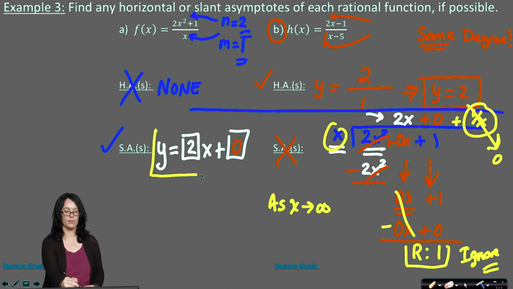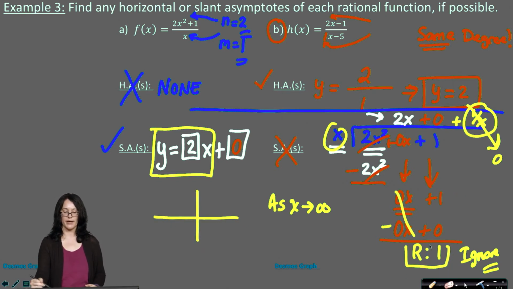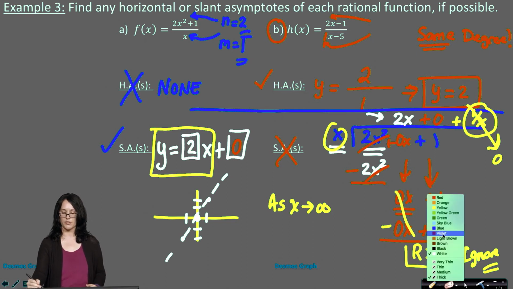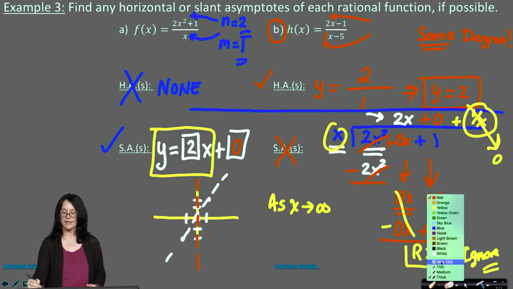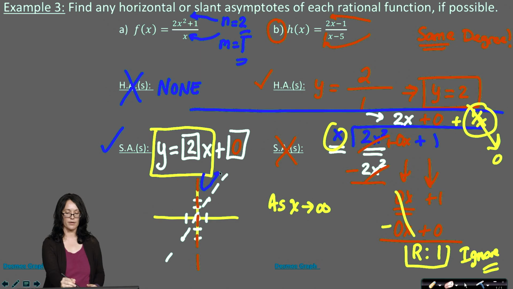So in this case, we would say y equals 2x is the equation of my slant asymptote, meaning if I was interested in this picture, remember how to graph a line, you would have a y-intercept of 0, you'd go up 2 and right 1. You could also go down 2 and left 1, and this would be your slanted asymptote. What that could mean, for example, if you also had a vertical asymptote, which I believe this one does at 0, it could mean that your graph ends up looking something weird like this. And you're going to talk more about these graphs with me in our next video, okay? So slant asymptotes will be very helpful for drawing certain types of rational function graphs.